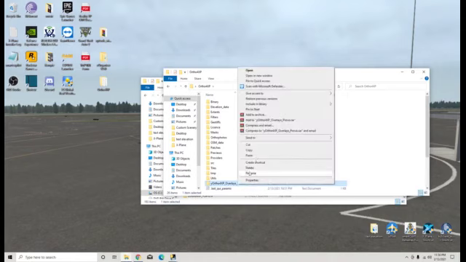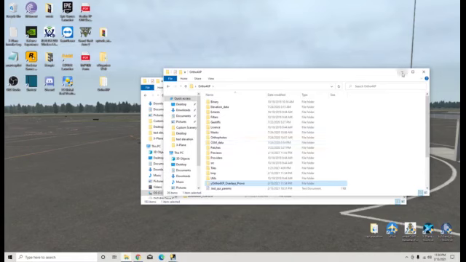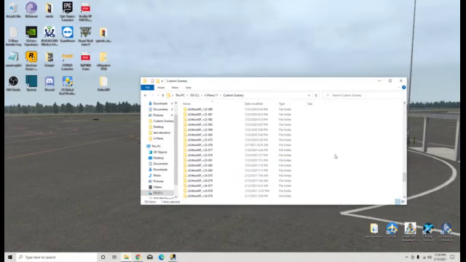Okay, so we're going to cut from here. You can move that, and we're going to paste here in our custom scenery, and there it is. Now you're pretty much done. If you're familiar with these scenery packs INI, then you know this has to go in its proper place. It has a Y, so it should go up to where the Y's are. Alright, so that's how it should end up.